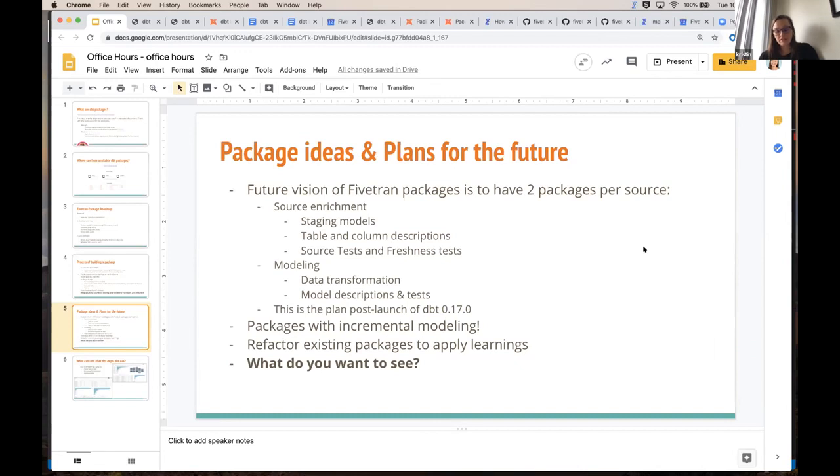The other thing we're thinking is that for connectors of the same type, it would be really cool to have models that output data in the same format. So, for example, if you're using a bunch of ad connectors and you want to combine all of them and understand that data across all of your sources, if we could have one output model that you could then union across all your sources, that'd be really cool.